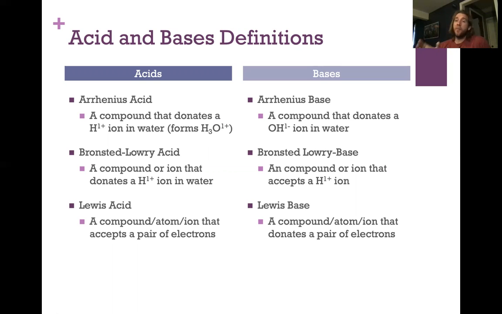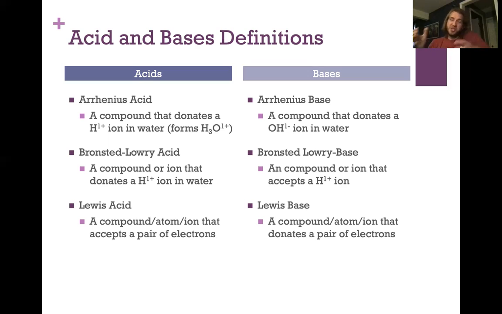And so we've seen these before, but if you remember, we said there's strong and there's weak. Now that we know about equilibrium, we can say, okay, how weak is it? Let's give it a number to describe how weak that acid actually is. More on that to come, but that's why we're layering in this equilibrium part for our acids and our bases. So you know the Arrhenius already.